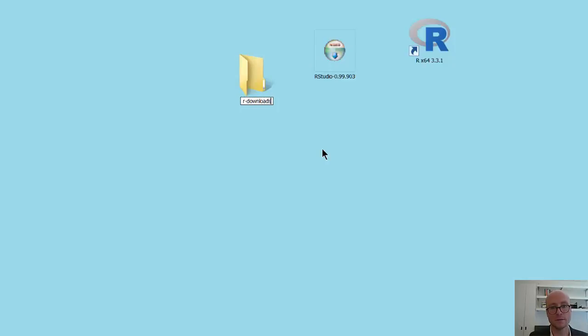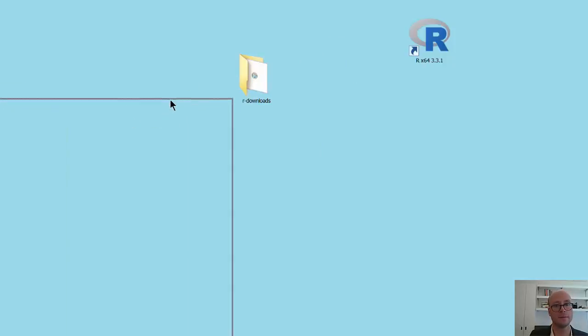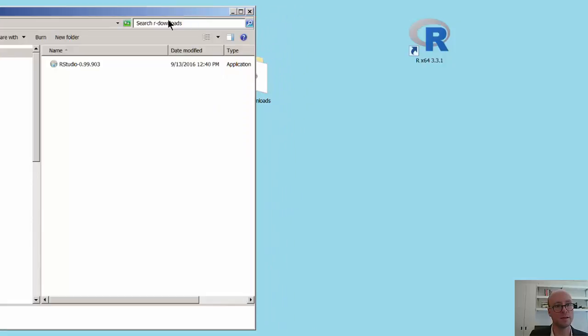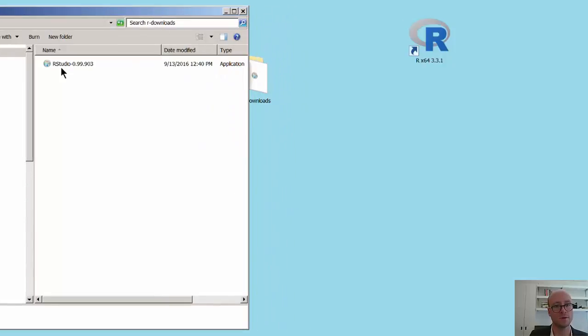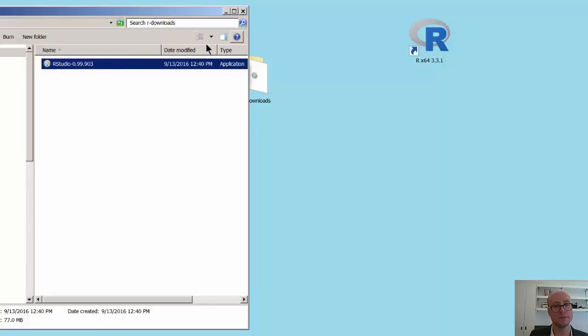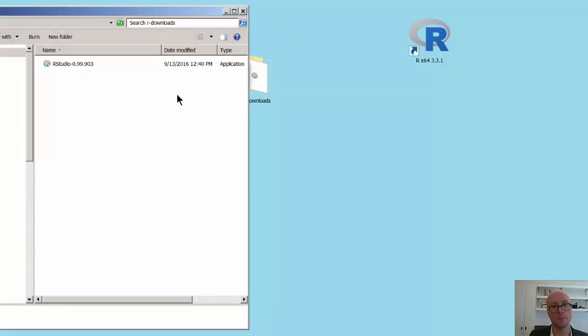Of course, you don't have to keep these downloads, as I mentioned before, but I just want to show you what it looks like right here, so you can get an idea. So this is what it should look like here, and there's of course the date, and it's just an application. I'm going to move it out of that downloads folder.